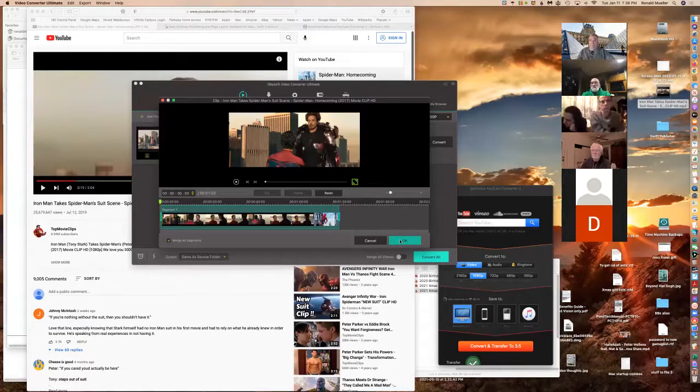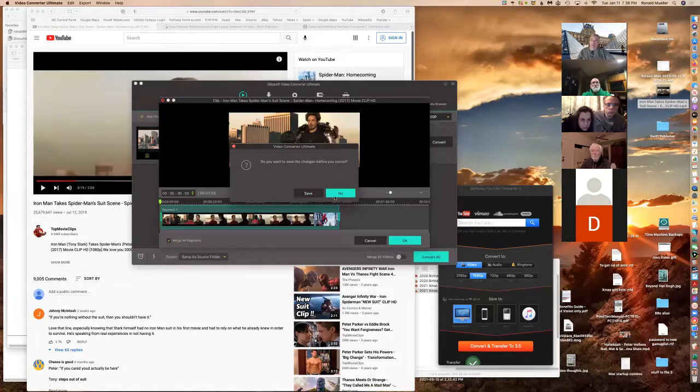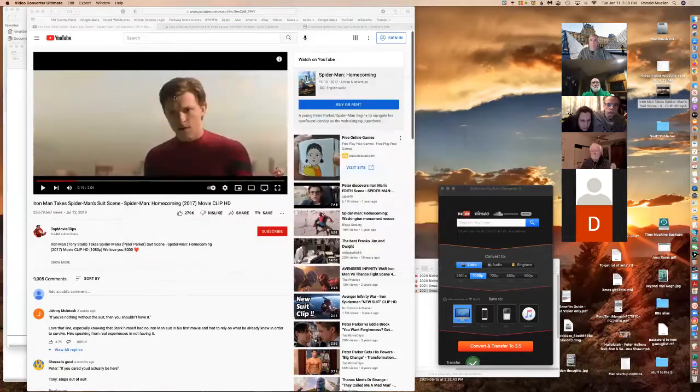iSkysoft is commercial software. I probably did pay for it, but I've never had to pay for it again. And it's been working for a number of years, so it works. But in any case, once you do save that, then you click OK, you can save it, and you'll have the edited version, as it were. But that wasn't exactly what I was going to look at with you.